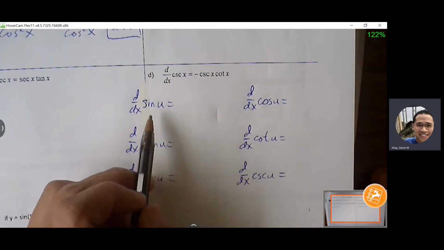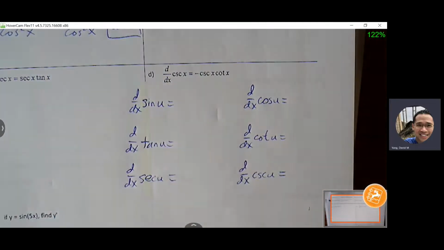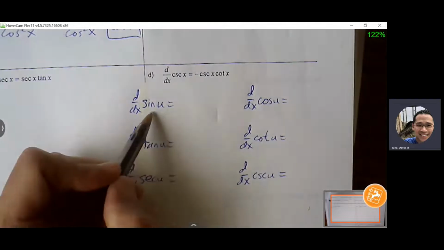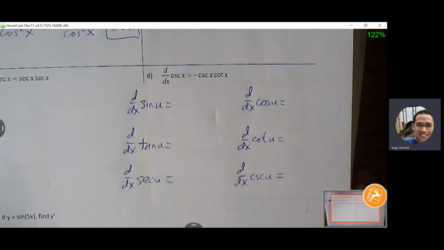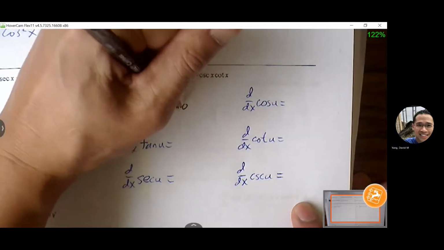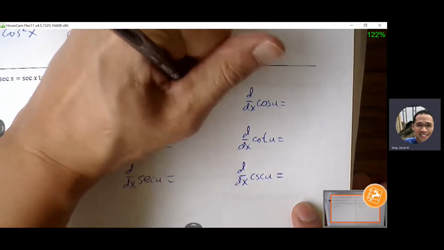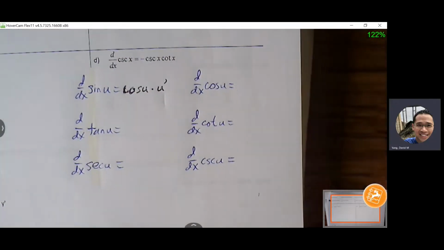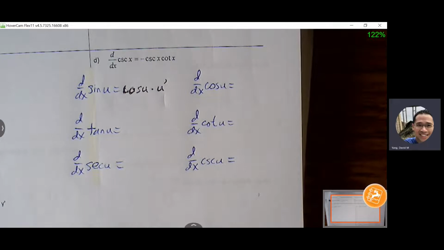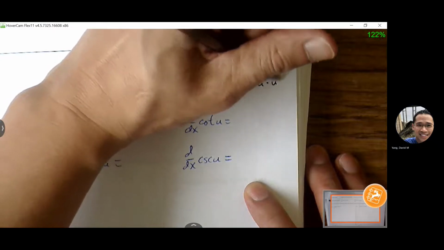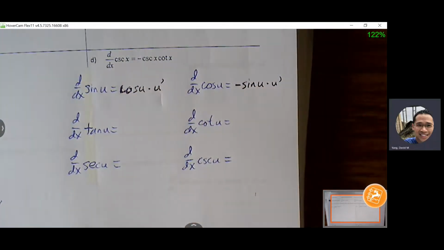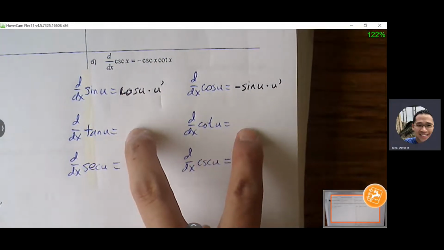Okay, so let's fill this out here. I like to use, in terms of u, just as a reminder that there's always that chain rule potential, especially if the u value is more than just an x. So rather than just writing it as cosine of x, let's write it as cosine of u times u prime. So sine of u's derivative is, if we think of it this way, then we're always looking for that potential to involve the inside function's derivative. Okay, cosine's derivative is negative sine of u times u prime. Right, they're kind of similar in the sense that their derivatives kind of involve each other. Okay. Tangent and cotangent, their derivatives will look like each other.